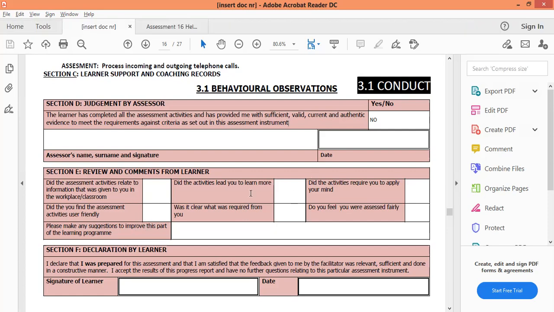So anything that the learners say here, if he says that he wasn't happy about something, then you can stop and fix it before you go further on. But if the learner says he's happy with everything, yes, yes, yes, and you sign here, the learner signs here, and everything is hunky-dory, then he can't come back 2 months later and say, oh no, I had a problem, I wasn't happy. Then the CETA is going to pull the assessment guide and say, yes, that day when the assessor asked you, you said you were happy, so I can't help you now. Okay, so that's basically to cover yourself.